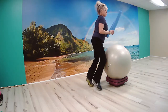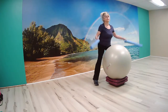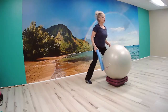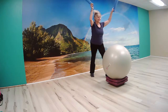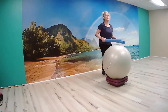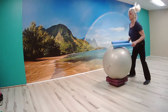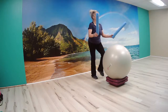Shuffle around to your left. Step touch. Good. V step. Shuffle around to your left. Step touch. Woo! V step. Shuffle around to your left. Step touch. One more set, you guys. V step. Shuffle around to your left. Step touch. Now just march in place. Very good.